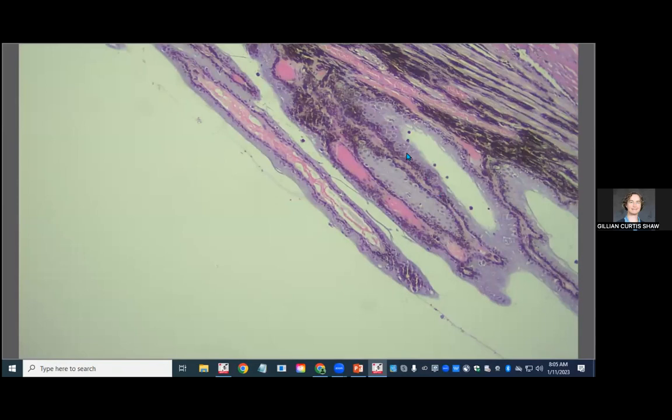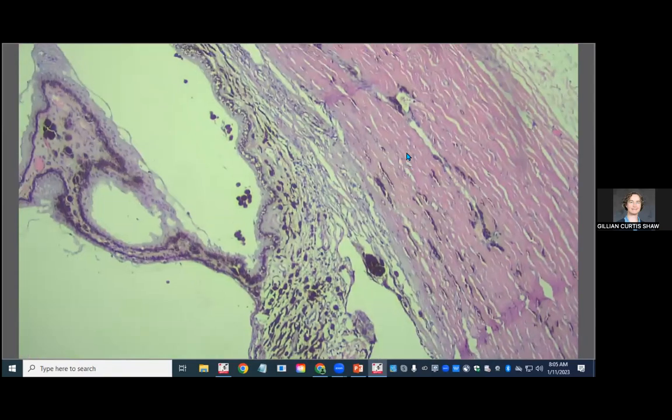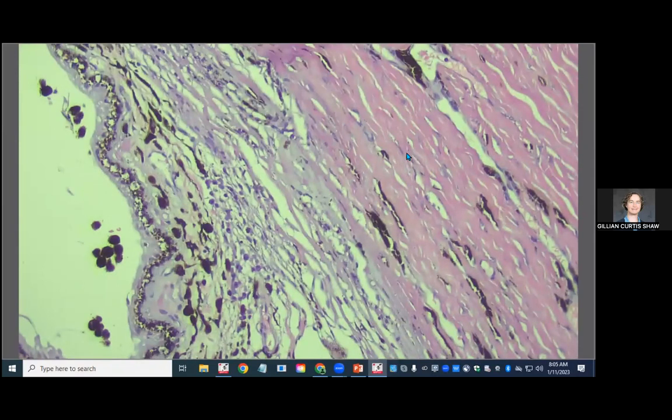The other thing I wanted to show you, and this is extremely subtle, and you may or may not be convinced that it's true, but that's okay, is if we go closer, in the trabecular meshwork, in places like this, we have that same homogeneous, glassy to wispy eosinophilic material. It's taking up some space in the trabecular meshwork. And that is essentially all that's happening in this globe.